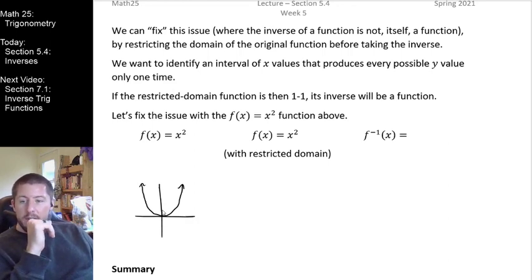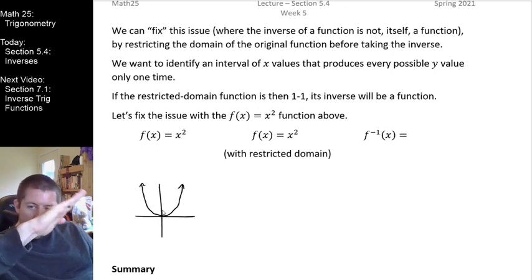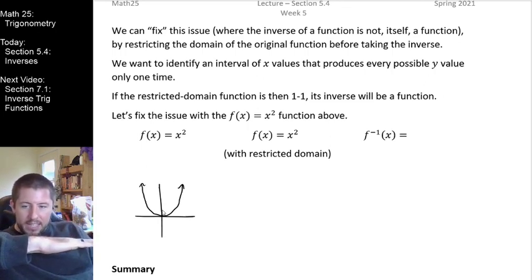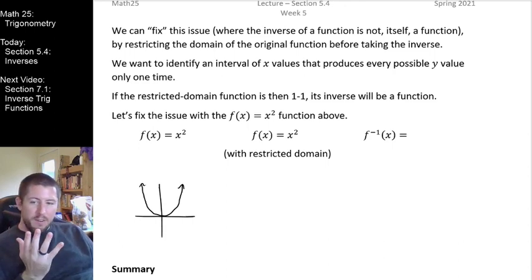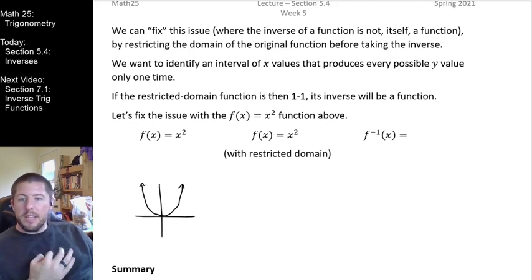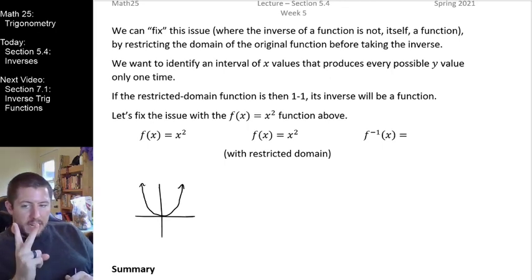So you should ask yourself, if the vertical line test tells me whether my original graph is a function, and if to graph the inverse we swap the role of x and y, it should be a horizontal line test that tells me whether the inverse is going to be a function. All right? Here I can see the horizontal line test says, ooh, I hit 2 times. So the original is a function, but its inverse won't be a function. So what I want to do is identify some x region over which we do only get every y value once instead of twice.